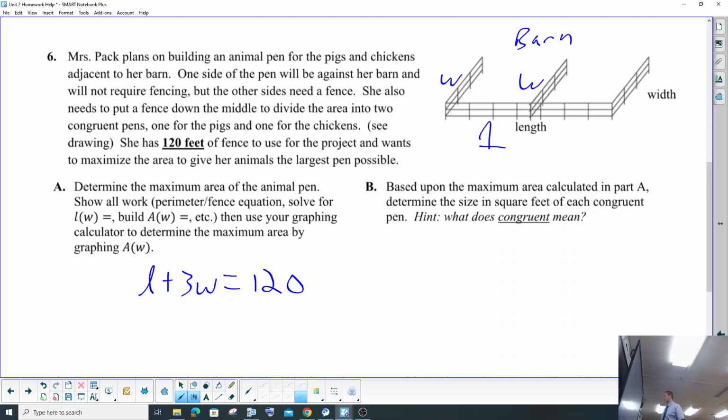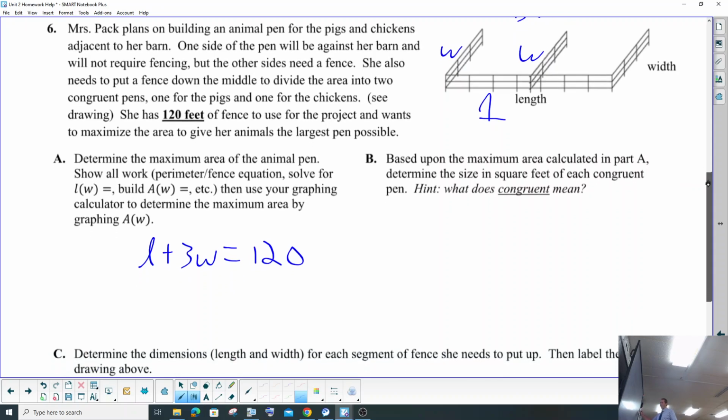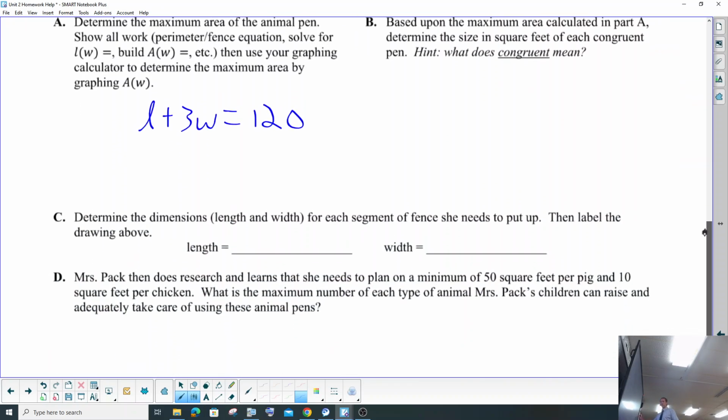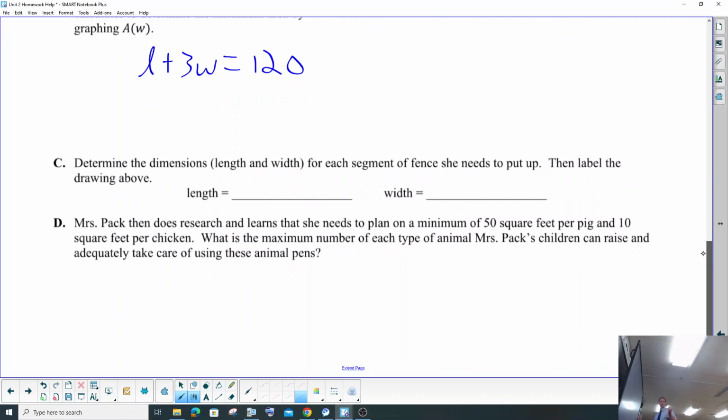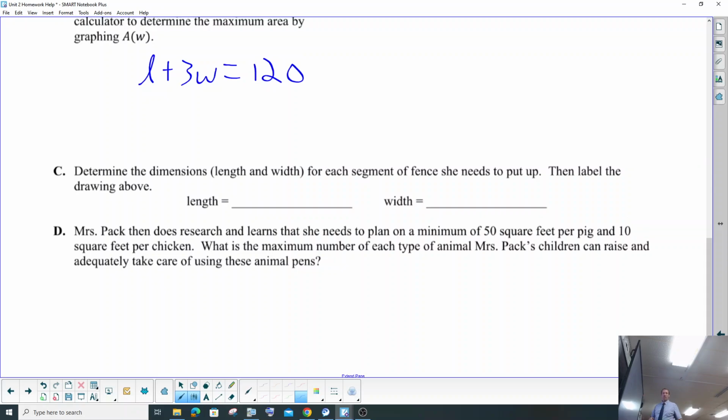All you have to do is minus the 3w over. Don't forget area is length times width, good. So keep on doing that one. Try to get, with your equation, the width. And then the vertex. So the y value of the vertex, remember that's your maximum. And then you use that to get your length.